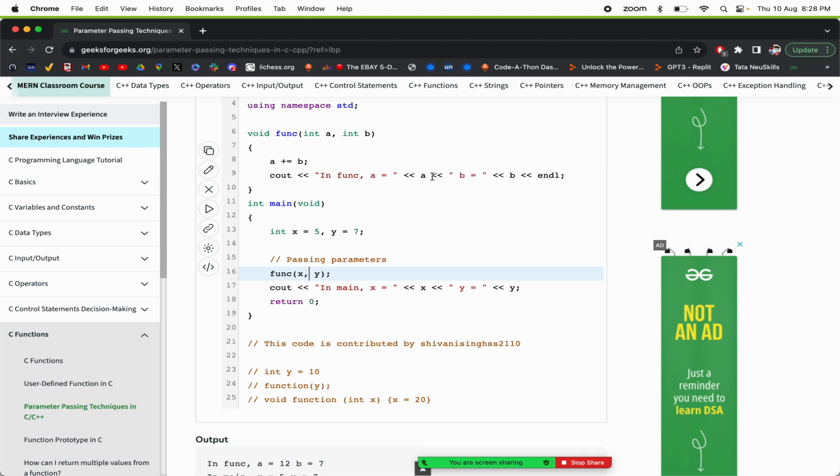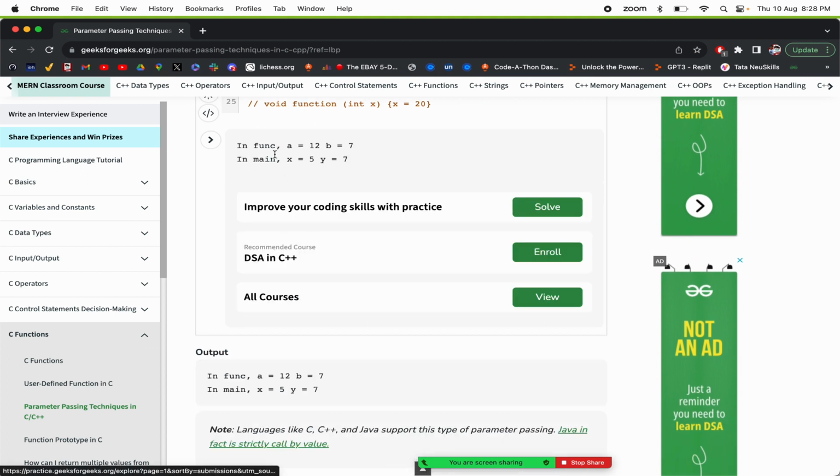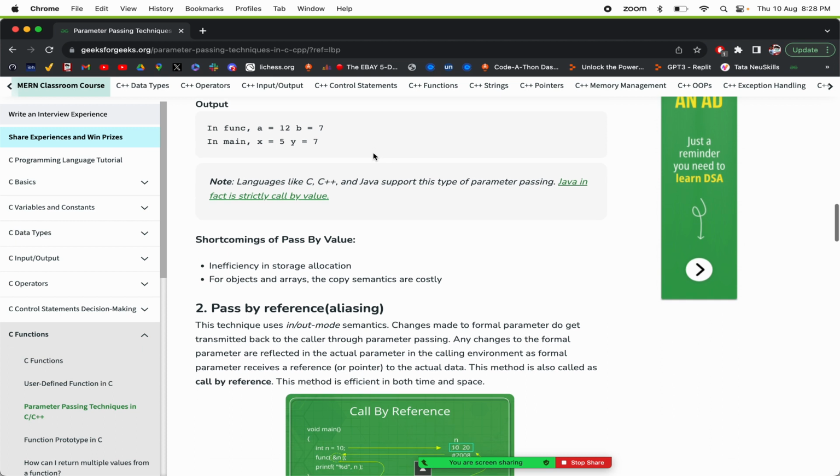When a and b are printed, we'll get 12 and 7. And when x and y are printed, we'll get 5 and 7 only. So a's value is 12, b's value is 7, but x's value is 5 and y's value is 7.